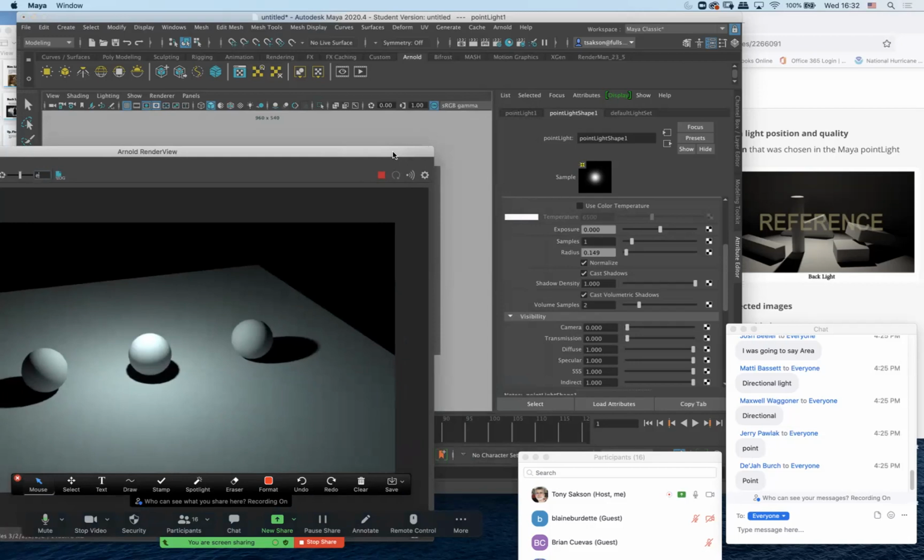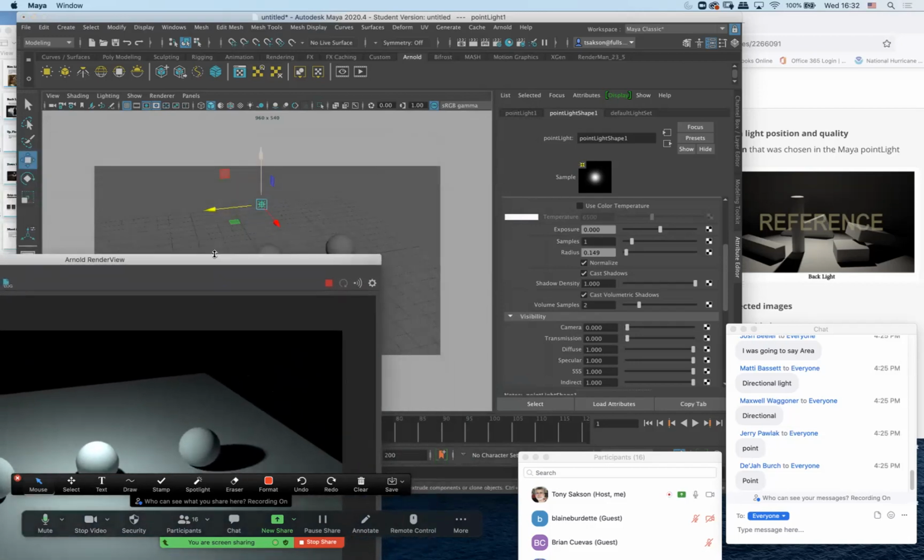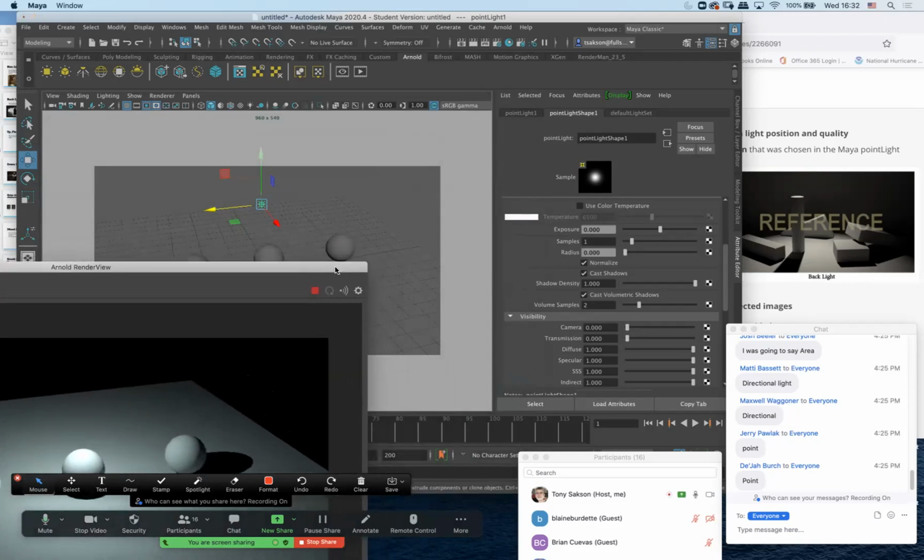But there is one other little hidden thing that I want to show you, and that's making the light visible to the camera. If you want to make the light visible to the camera, down under the Arnold attributes, there's visibility. And notice that visibility is at 0 for the camera.